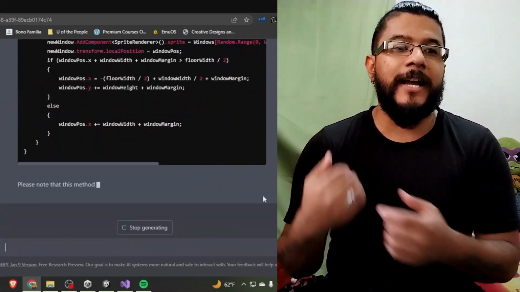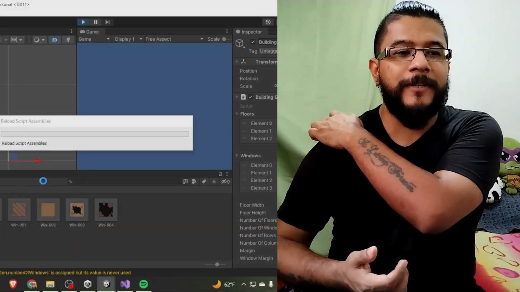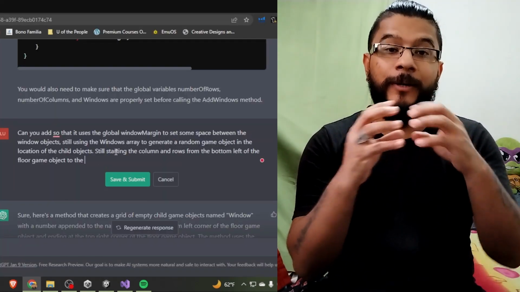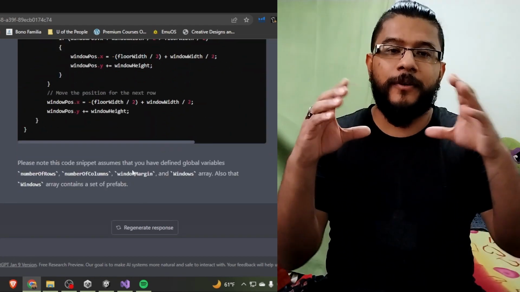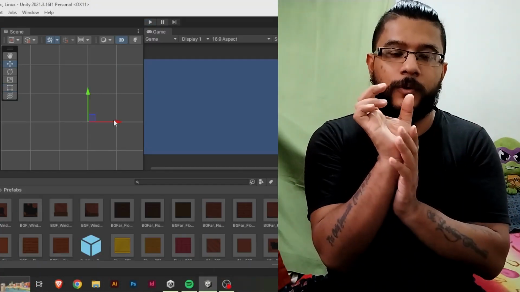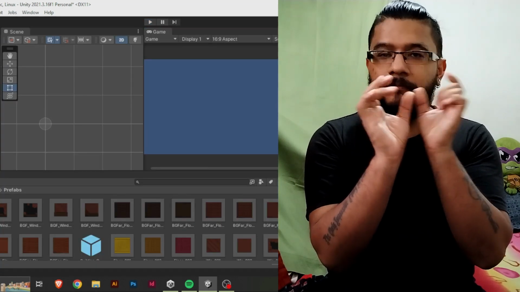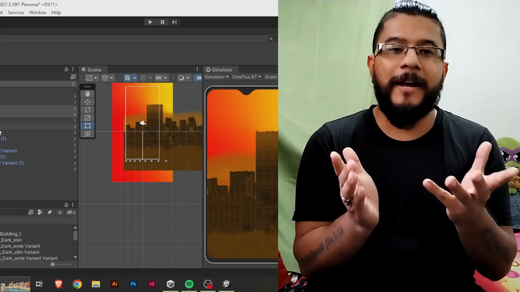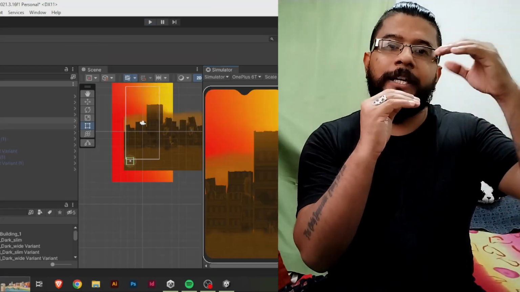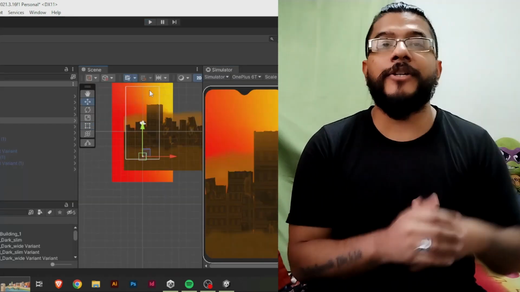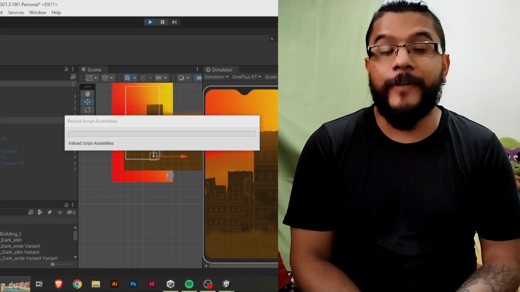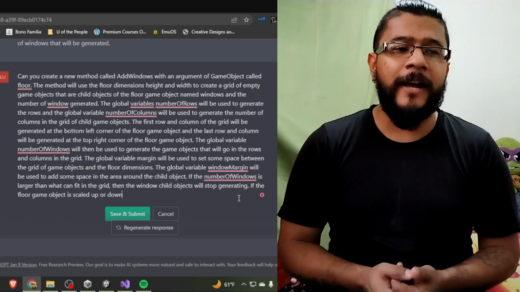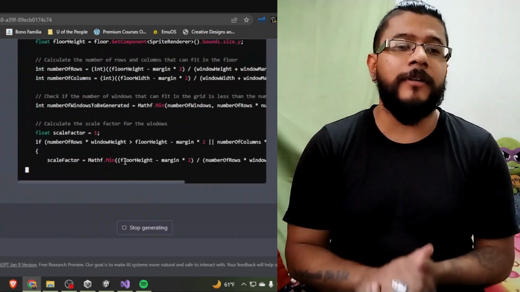It takes some practice, but afterwards, it worked out really well. Now, I do want to mention that I tested the script and it worked out. However, whenever I moved the game object, it would actually move the floors with it. If the building is at the world origin, it will be perfectly fine. However, if I move it more to the left or the right, it's going to move each floor after that more in that direction. So I just went back and fixed a few things, and now the script works perfectly, right?